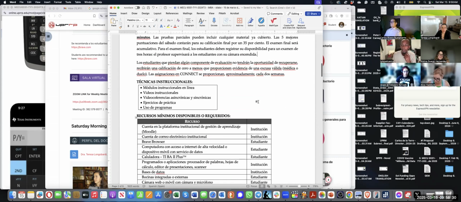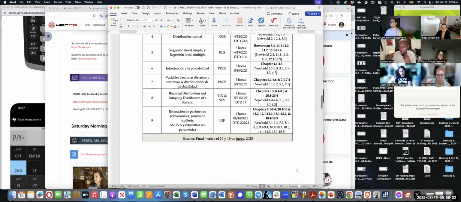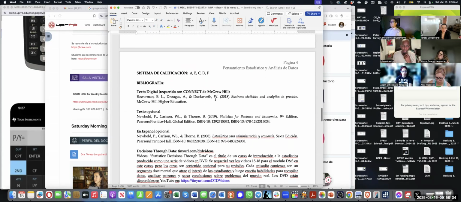The textbook, this is the digital textbook. And I'm saying it's required with Connect to get those 10% points. This is an optional book. You can buy it for $60 if you want another textbook.